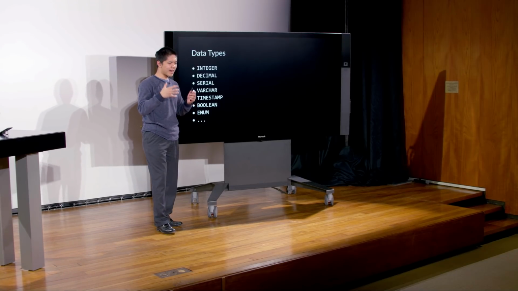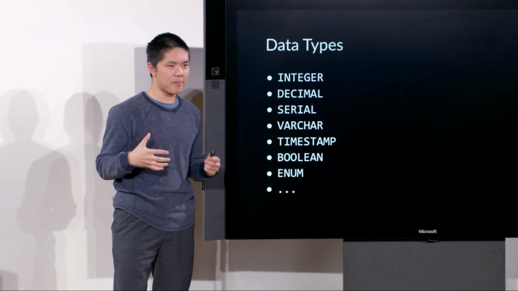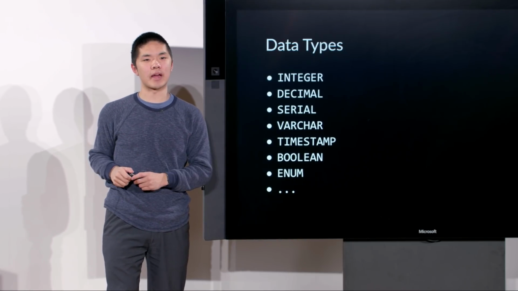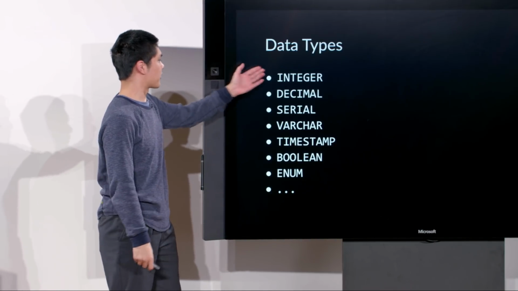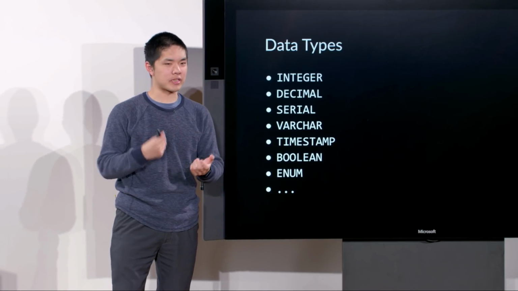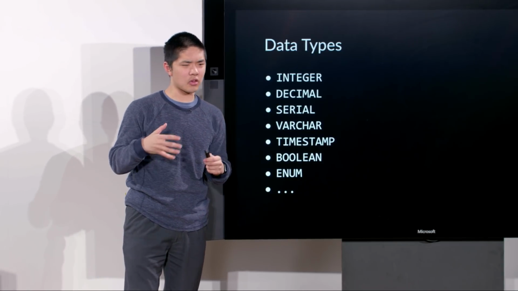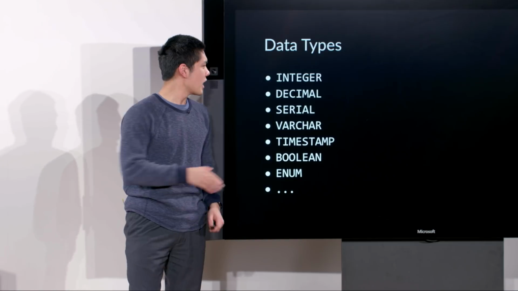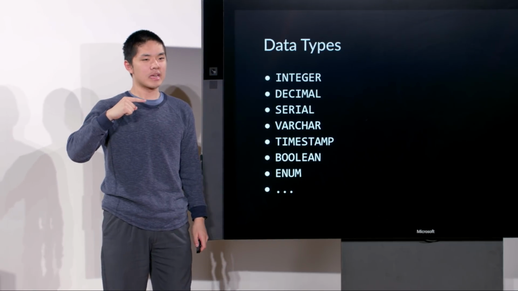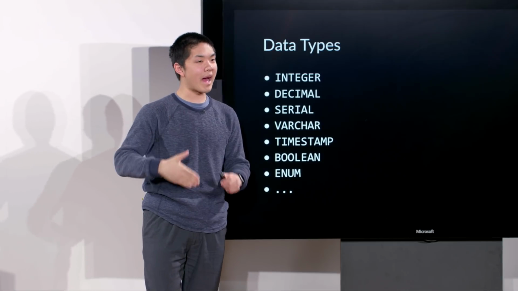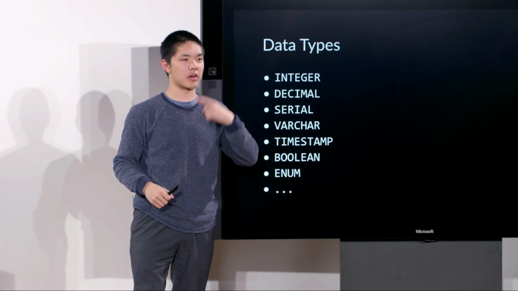So all of that information needs to have a particular type. And so what we see here are a couple examples of the types of data that a SQL database might have. So data might be in the form of an integer or a decimal, which can have a decimal point. Serial is a common data type that you'll see in SQL or in PostgreSQL specifically. A serial data type is basically just like an integer, except it counts automatically. So anytime you add a new thing or a new record into your database, it will automatically increase its value.